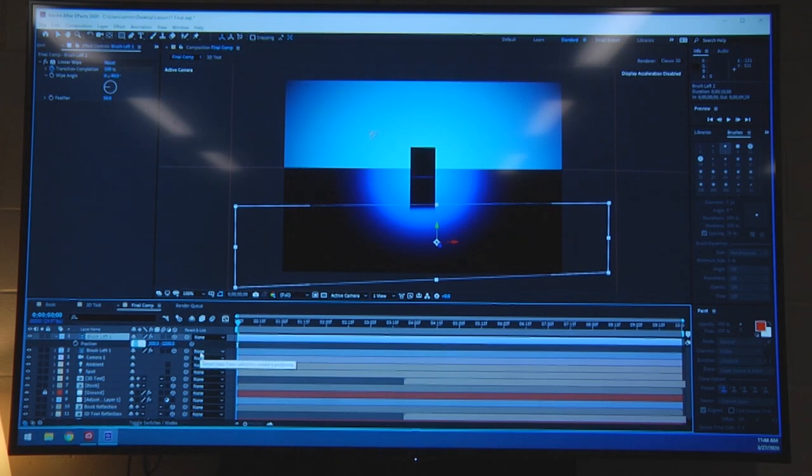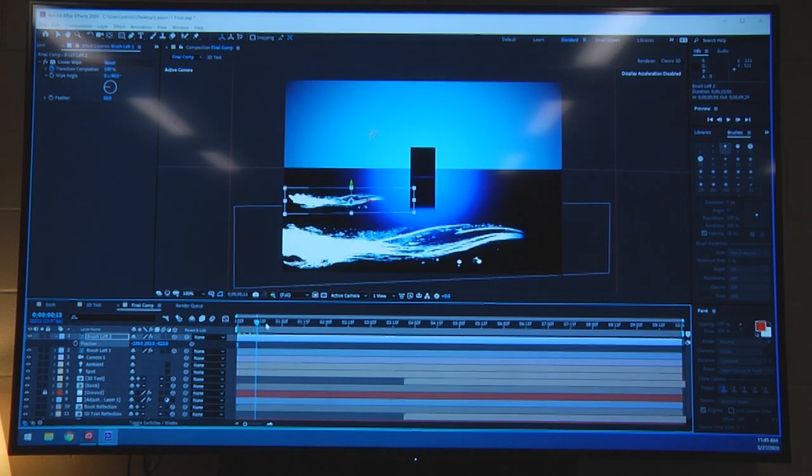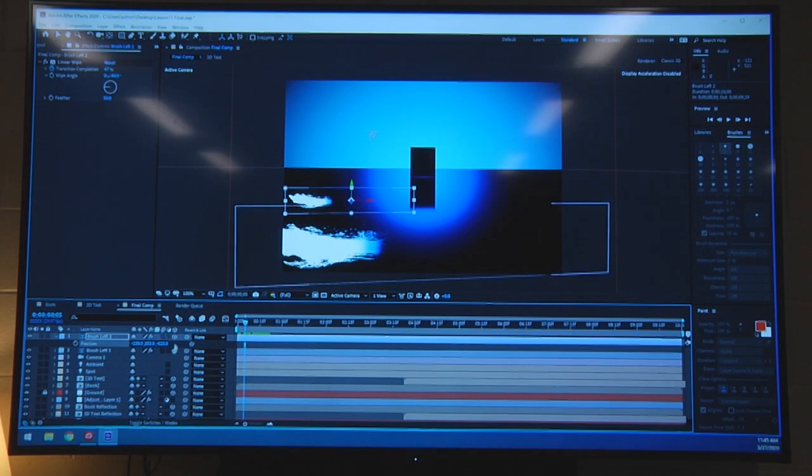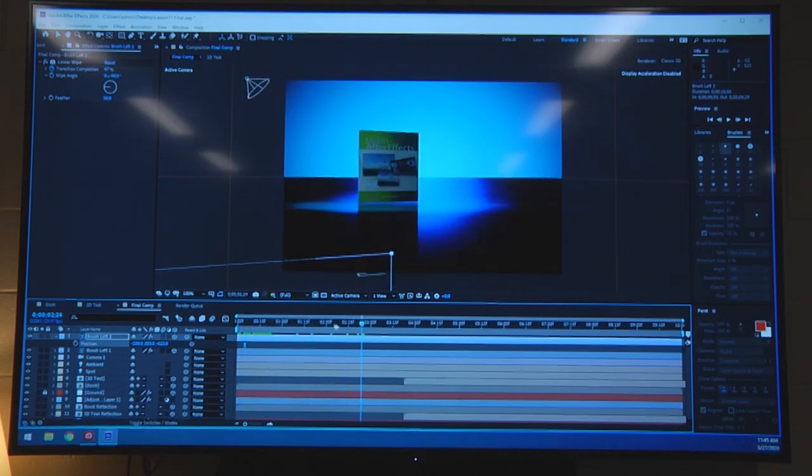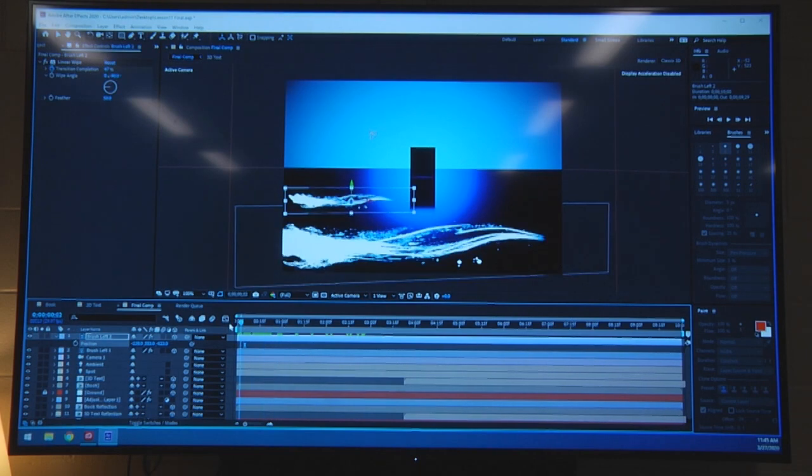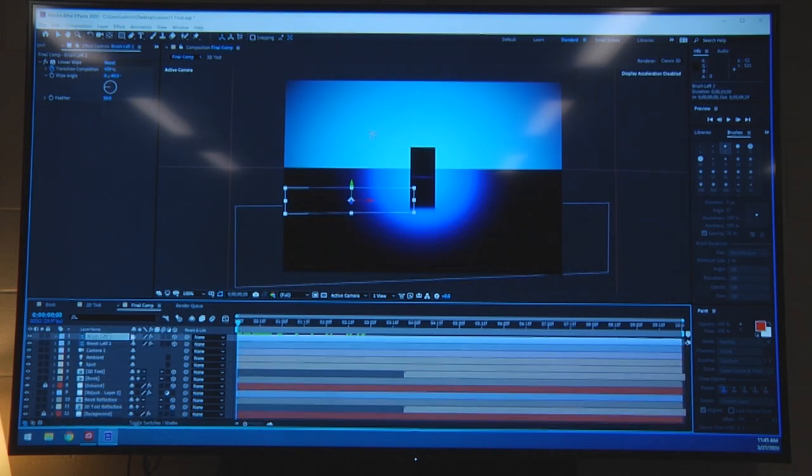And let's change those values. Let me give you some numbers. -238, 383, -523. If we go forward a little bit, you can see where it is. Now, again, if you were doing this on your own, you'd be messing around with these values to get you where you want it. You notice the biggest change is right there with that Z value, where we pushed it much further back, away from the camera, to give that illusion of depth. Okay, so we can go ahead and hide that position value.